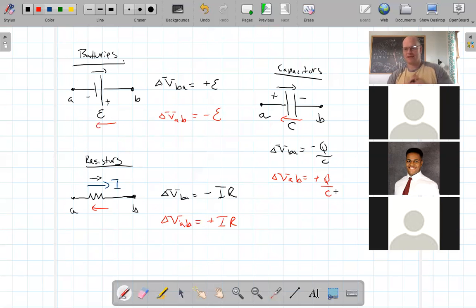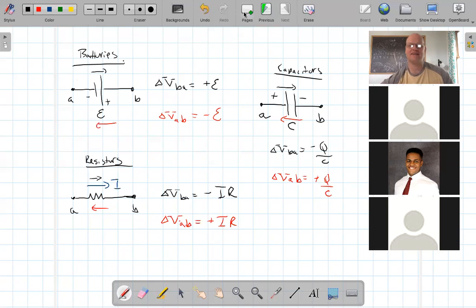Again, here we have our steps. I'm not going to write down the steps, they're in your notes. But again, we have those 6 steps: identify the loops, write down the currents, choose directions, apply the loop rule, apply the junction rule, solve. So these are all of our steps.